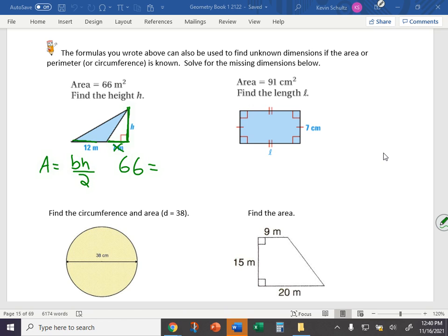We care about, I shouldn't do it in green. We care about this triangle here, right? That shaded section there. The base of that triangle is 12. So we know the base is 12. We're solving for the height, and we know that we have to divide 12 times h by 2 to get 66. So some of this is knowing what the formulas are for perimeter and area. Some of it is using that formula to get an unknown side, an unknown value. Sometimes you are just finding the circumference like you are here, find the area like you are right there, right? For other ones, you have to use the formula.